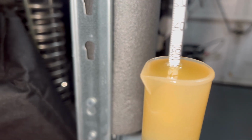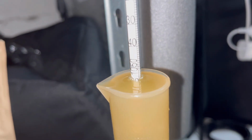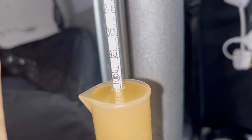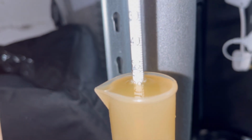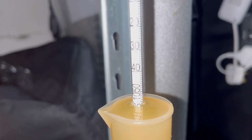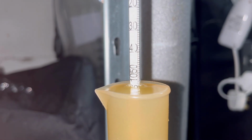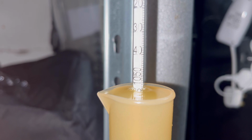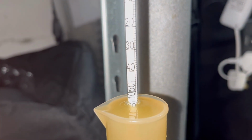Having a little look on this one, I'd say that's about 1057, maybe 1058 if we're lucky. We say 1058, round up. You know, because you've got to go to the bottom of the meniscus. So yeah, let's say 1057.5. We'll go with that.